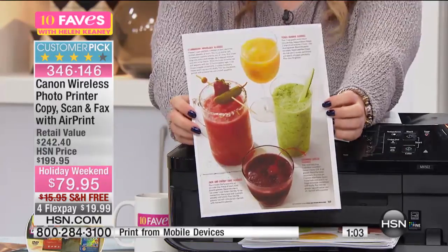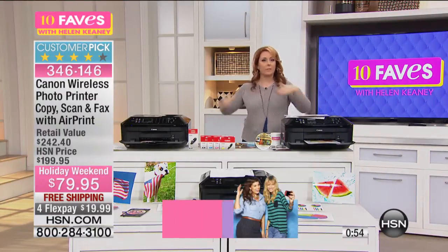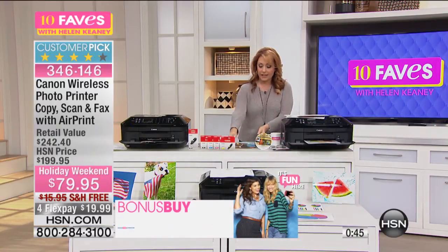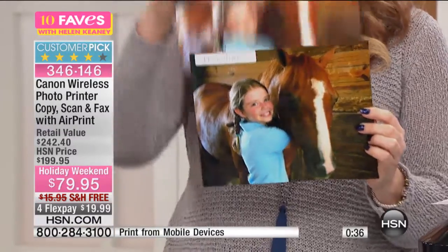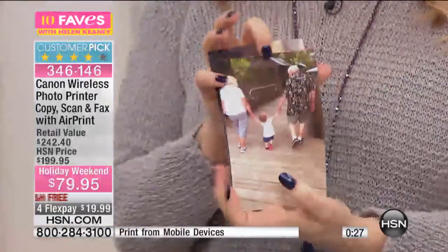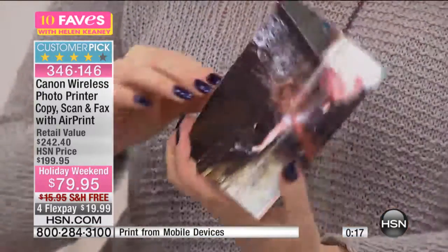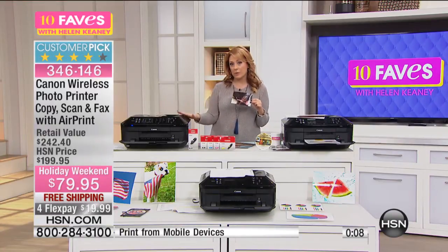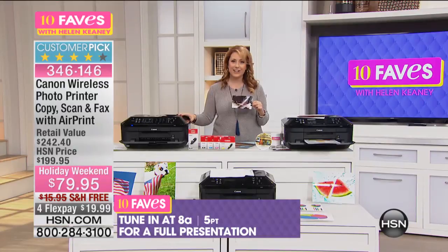It's under $20 to get home. $79.95 for a $240 printer. This is the big special we're doing. And when we do 10 Faves, when we say it's a big deal — it's the resolution that makes them so amazing: 9,600 by 2,400, that's the maximum color DPI. Produces incredible quality. Here's the photo lab picture — this is when you'd go to an expert professional photo lab. You know what you pay for an 8x10. And here's the Canon. The full presentation of the Canon printer is going to be available at 8 a.m. Full presentation, only $79.95, free shipping and handling, and four flex pays of $19.99.